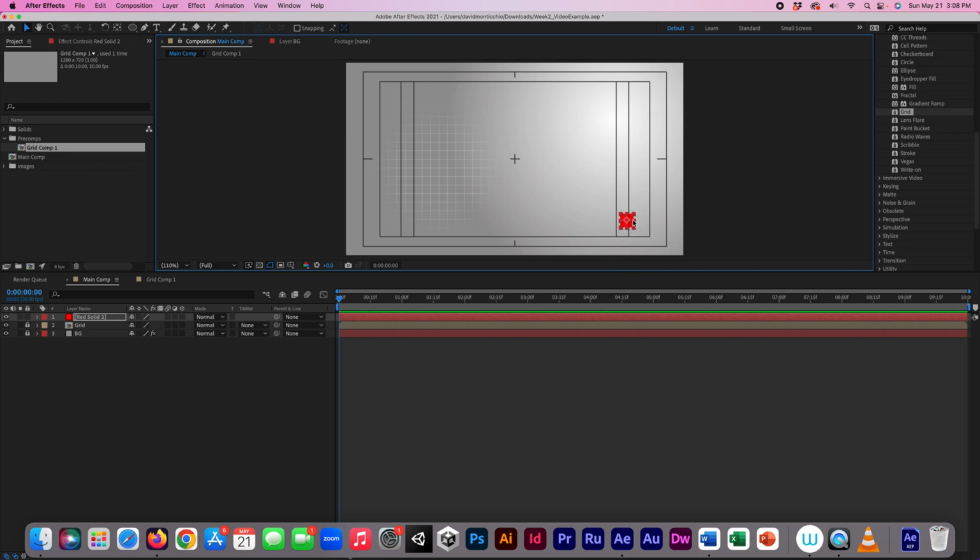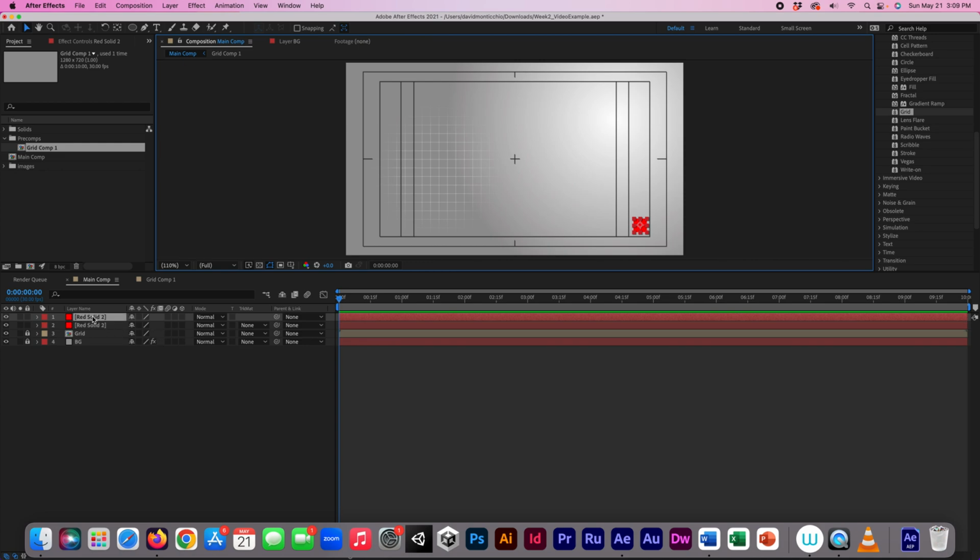So, here we go. I've got myself a square, and I'm just going to move it roughly over there. Why not? So I'm going to copy and duplicate. Copy is Command C, duplicate is Command D. And now I've got red solid 2. I'm going to hold shift and tab this over to the left. 1, 2, 3. There we go. 3 should be fine.